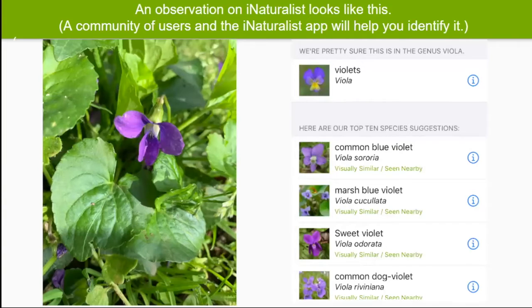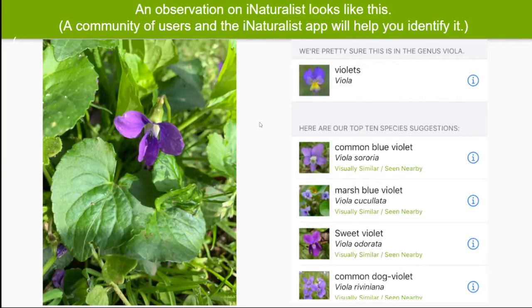So when you are out there using a smartphone, taking a picture, you can either take a picture within the app at that time in the field, or if you're going to be making a lot of observations, what I usually do is just take pictures. And then when I get home in the evening, when it's a little quieter, I can relax, put my feet up, not have the sun glaring on my smartphone screen. That's when I usually upload my observations. And here's what it looks like.